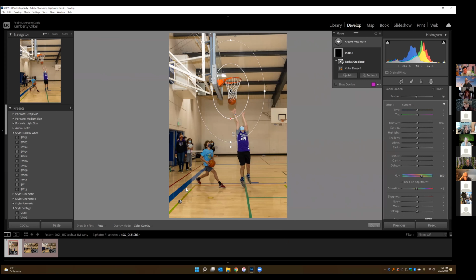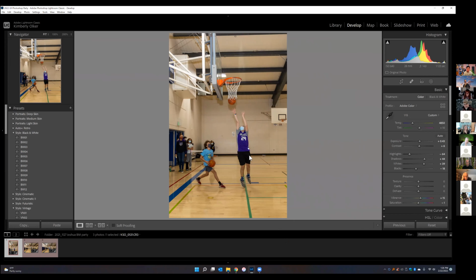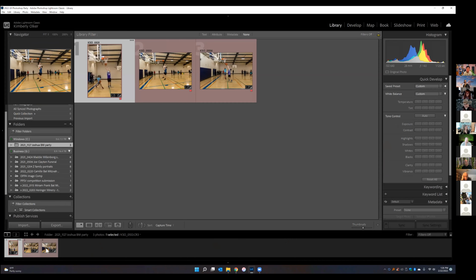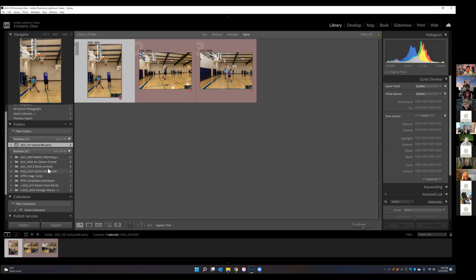It didn't get it all. It wasn't a perfect example with it. This was a difficult one where maybe you'd be better off going in Photoshop. But this is where I find it can be really powerful to be able to combine some of these masks to make more adjustments in Lightroom than we really ever could before.